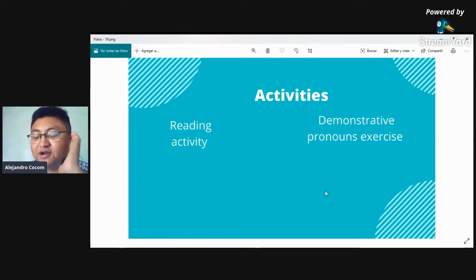The demonstrative pronouns activity is pretty similar. You have to complete the paragraphs and sentences using demonstrative pronouns according to the context. You will receive feedback on the platform, and that's it. Those are the activities for this week.